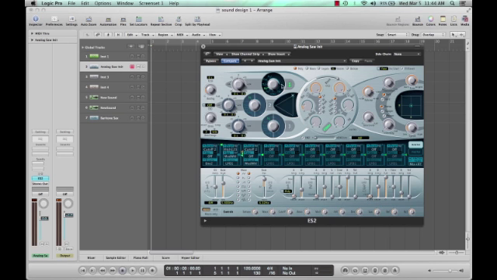So, similarly, we've got a wave selector. Okay, we can have 2 or 3 of those going at the same time. And we've got a little mix control here. Okay. We've got a filter here. We can also choose a filter in this particular synth.